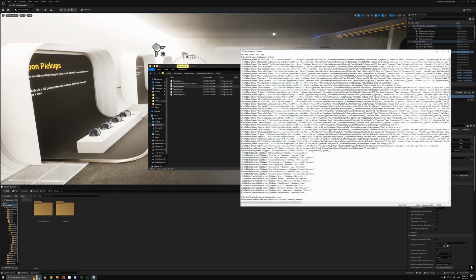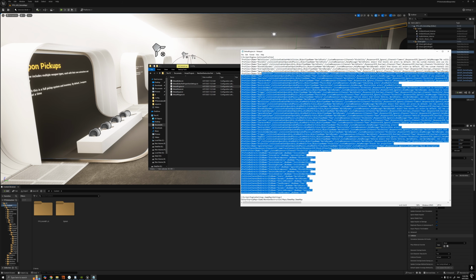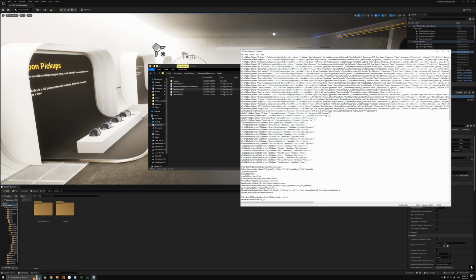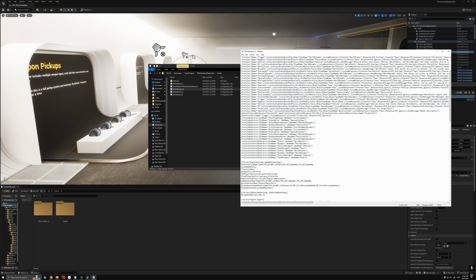The first section you want is the collision profiles. Specifically, there's only a couple you actually need, which is the ignore character for chaos and the destructible. So if you have your own collision profiles in here that you've set up, you want to just take these lines, but for the purpose of the tutorial, I'll just take all of this. I'll copy that to clipboard, and I'll take it into my target folder, go into the config, default engine, and I'll just replace this entire section here.